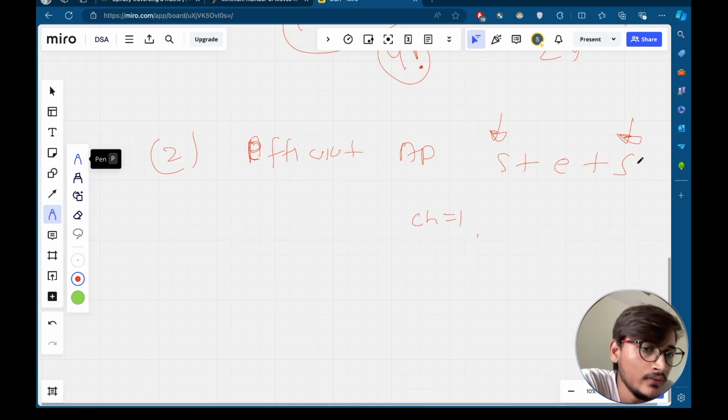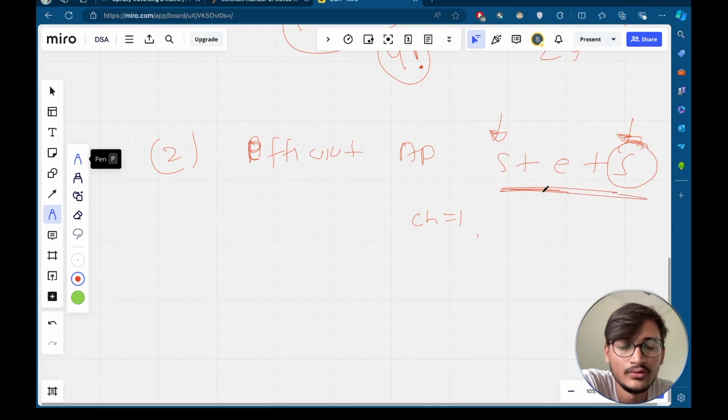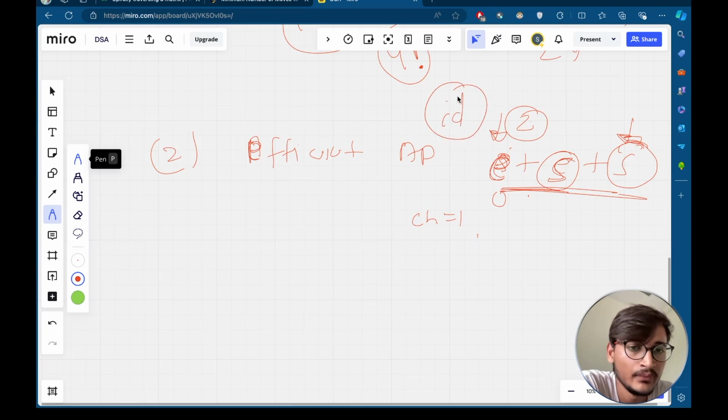Now we have to find the index of this character, which is s. This is the correct answer, but this is not going to be the case, as s can be present elsewhere. Let's take e here and s here. Now the index of s will be 0, 1, 2, so 2 is the index. We will find this index and add it to our moves.